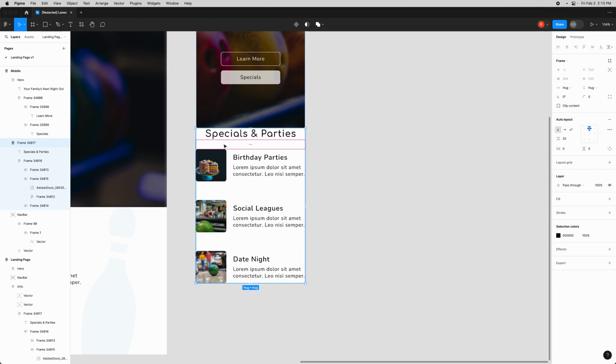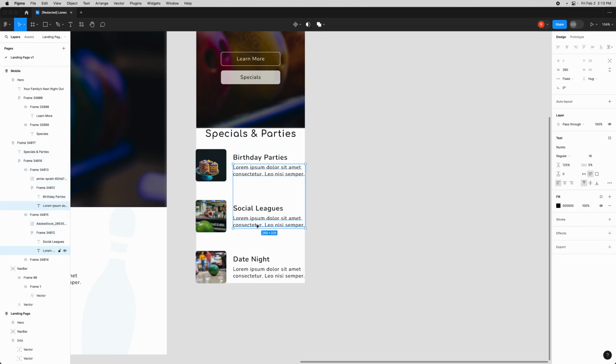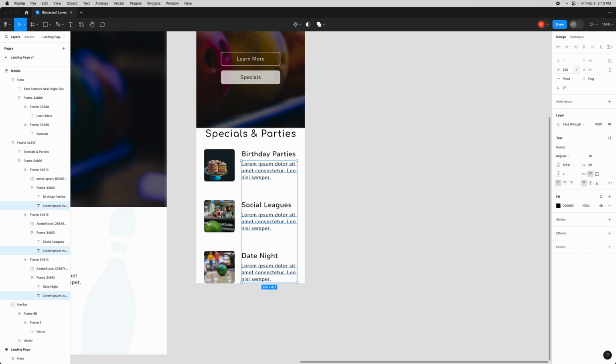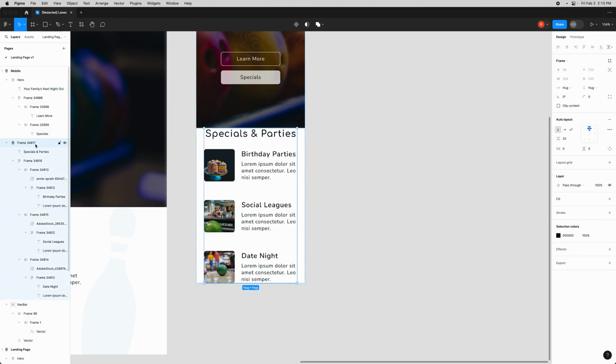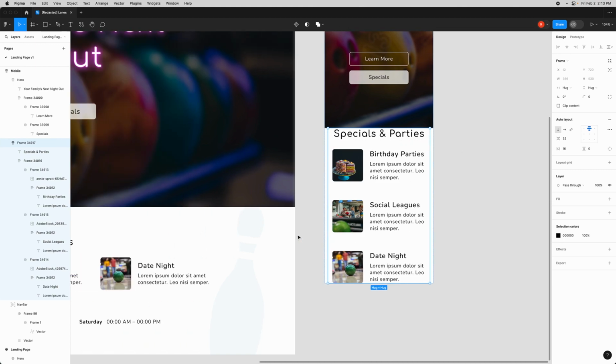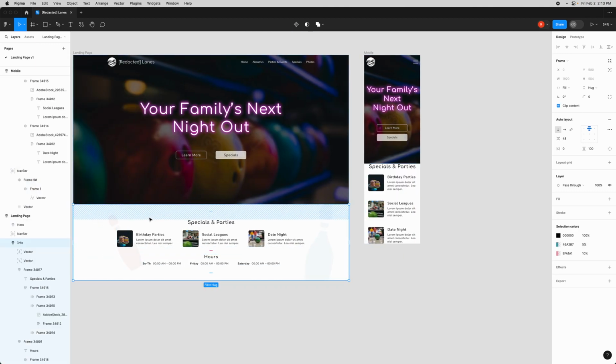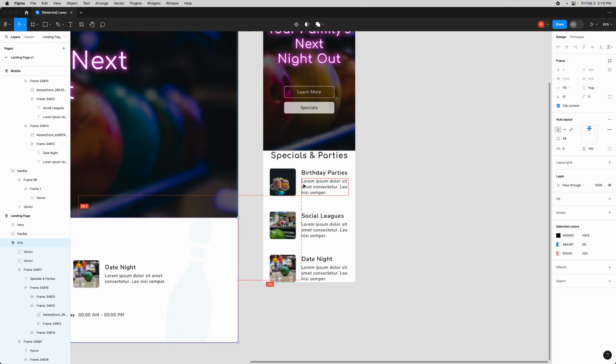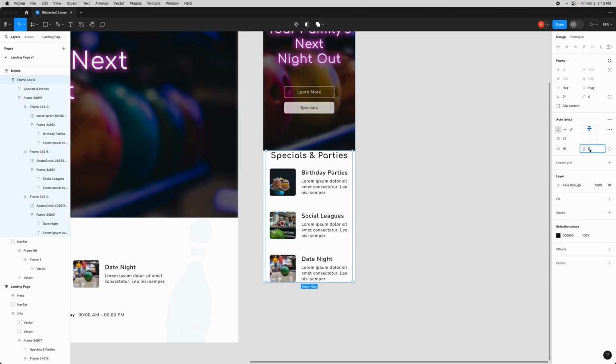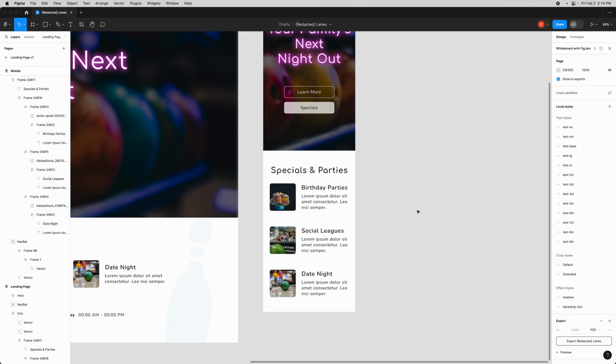So the very first thing I want to do is add some padding on either side. I know that this text was set pretty wide, 260. That's going to be a little big. Let's call it like 200. And now on this frame, we'll just make sure we have a gutter of like 16 pixels. Now you'll notice over here, for this section, I have 100 pixel padding on top and bottom, which I usually do for the sections for a desktop design. Here, I'm going to do about 60. That usually looks pretty good on mobile.